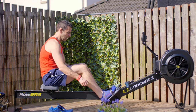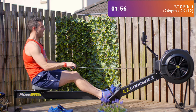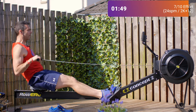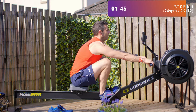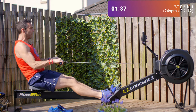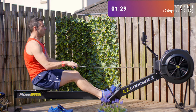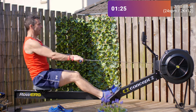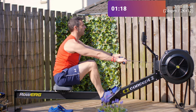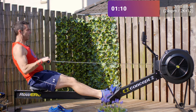I'm also taking my time a little bit here because I realize that being in socks I'm very quick to get in and out of the machine, whereas I'm going to assume if you're in the gym you're probably rowing with shoes on — or even at home, not many people row barefoot or in socks like I do. It's probably taking you a little bit longer to get in and out of the machine, so I'm kind of trying to allow for that.